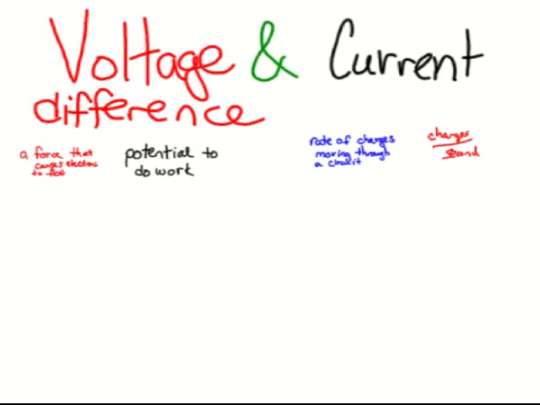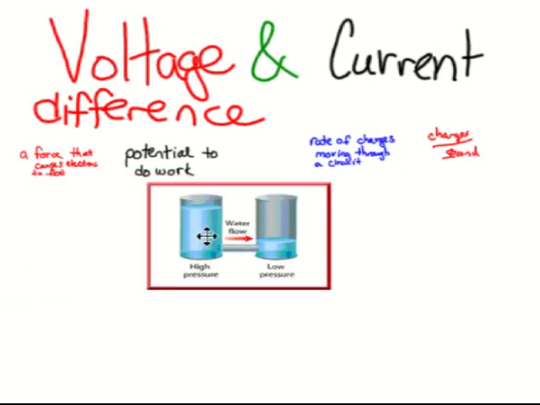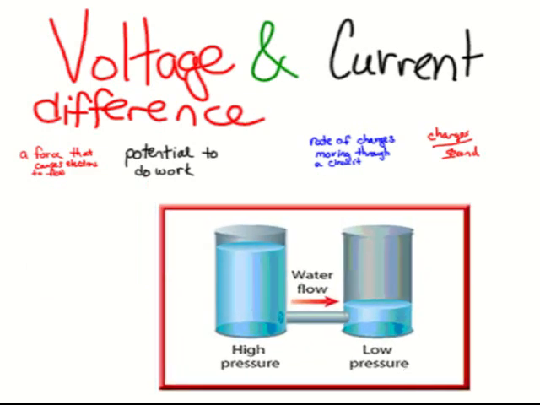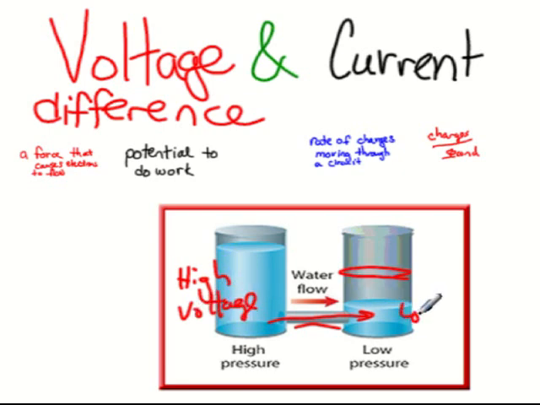Our textbook uses an analogy, and they show this picture to try and explain how voltage works. Here we have two containers containing water connected by a small tube. Now, there's going to be a high pressure on the left-hand side that would cause water to flow through the tube and try to equal out the amount on both sides. So this high pressure area is like an area of high voltage compared to an area of low voltage.